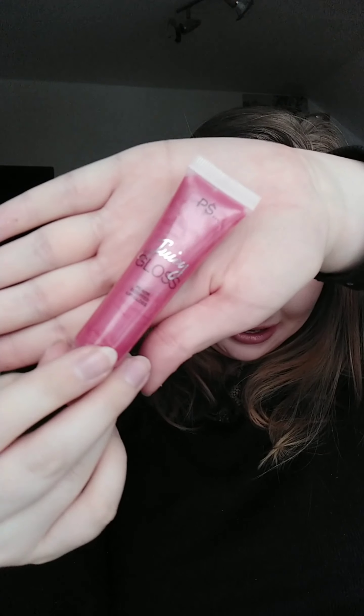Lip gloss from Primark — it's cute. It's called Juicy Gloss, looks awesome, and it was cheap. If it's cheap and works, I want it. If they have the plumping effect, I love the mintiness on the lips. And this one from Revolution — their shimmer balm. These are kind of expensive for lip gloss, but look at that — it just looks really nice, how it's thick and short.